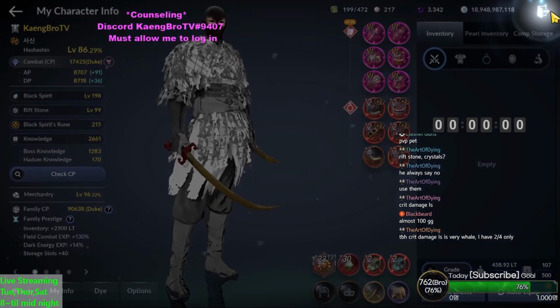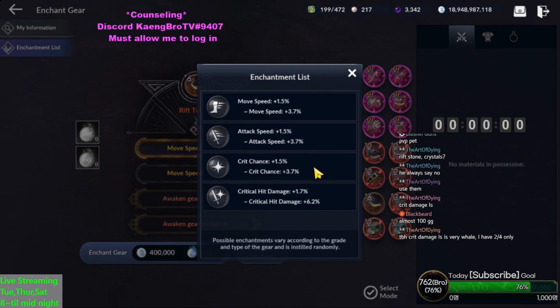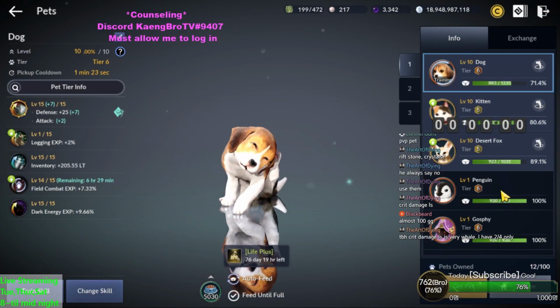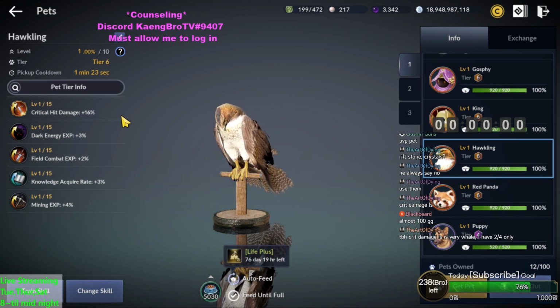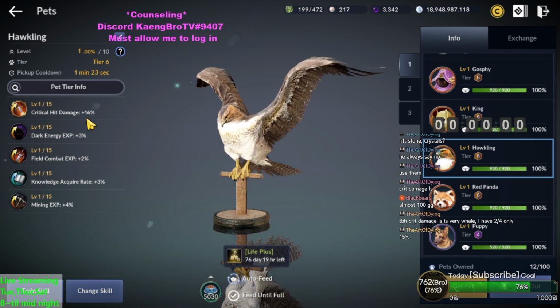Let me show you. You see this one. Enchant list, you see critical hit damage max is 6.2. So you can cover 10% from here, roughly. And then some pads you can change to, do I have this one? Critical hitting damage 16%. So if you have two of these, you can already cover your critical hitting damage. Okay.